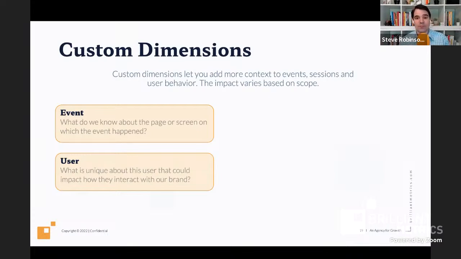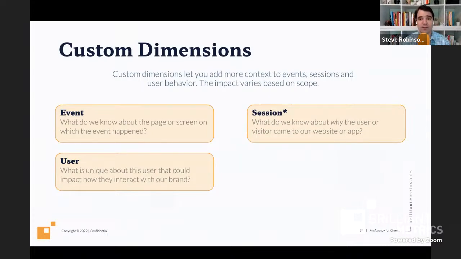This is really useful for bucketing your traffic on your website for things like, is this an existing customer or is this a new customer? What market segment is this person in? What persona is this person? Attributes of a user that don't change much over time, you're going to want to set as user scoped custom dimensions. We'll talk about how to get that data in a moment.